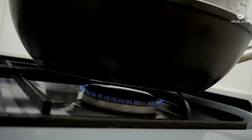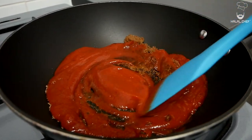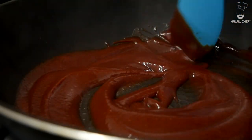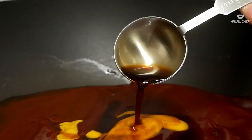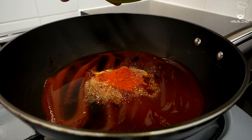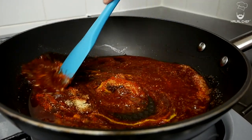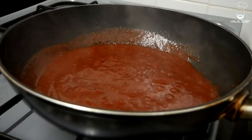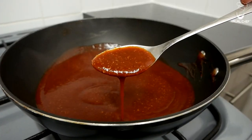Now for our barbecue sauce, turn the heat to medium-low. Add the molasses sugar and brown sugar, then the ketchup — use a good quality one. Slowly mix and combine the two. Molasses is what gives the barbecue sauce its dark brownish color. Now flavor with yellow mustard, a mild vinegar, oyster sauce, and soy sauce for umami. Season with garlic and onion powder, paprika, freshly ground black pepper, and a pinch of sea salt. Give this a really good mix and let the sauce simmer for a few minutes to cook off any rawness from the spices. You can always adjust the consistency. Our sauce is ready — turn off the heat. Mmm, amazing.